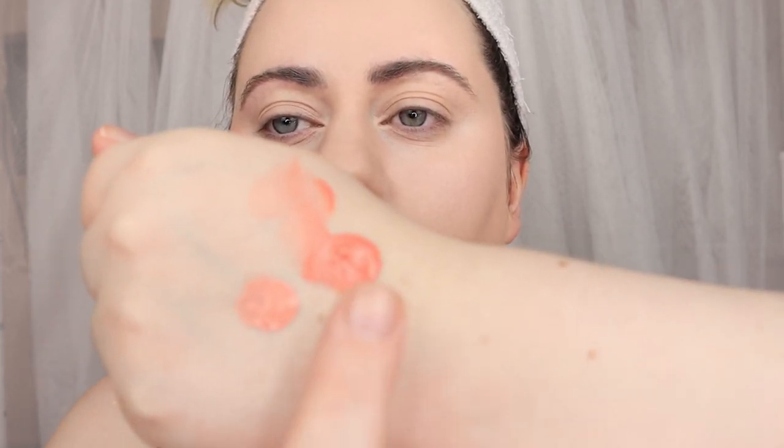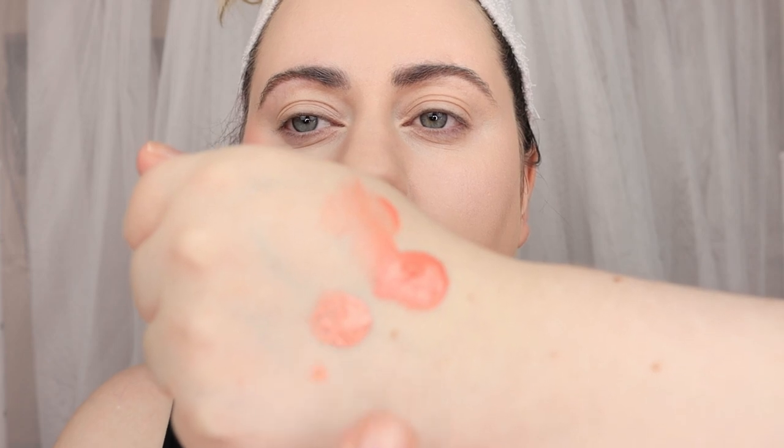I'm just going to, on the other side, do MUA Peach Puff. On the back of my hand, they're quite different. That's the Glossier, looks a bit darker than the MUA version. Same again, apply a couple of wee dots. I can see straight away that it's definitely sheerer than the Glossier. And I don't know if it's picking up on camera, it's definitely a lot glowier.